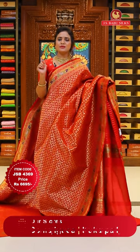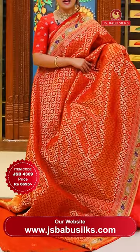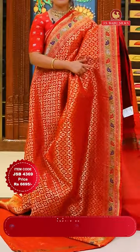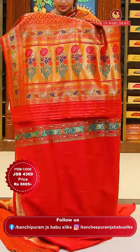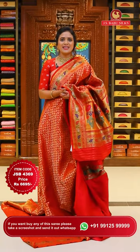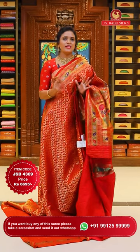Red color Banarasi saree - today in this Banarasi collection we have seen two red colors. The previous one was Indian red, and this is a deep red shade. All over the body it has heavy brocade butta design like Meenakari work. Either side borders are self color with Meenakari florals jaal and with mangoes jaal. The pallu is self color on a heavy zari weave with floral motifs and rayon thread highlights. The blouse is self plain color with a border. Purchase code JSP4369, price 6,695 rupees only.